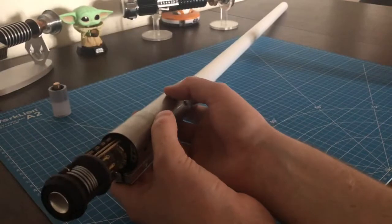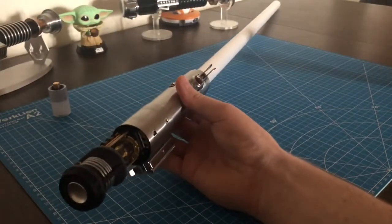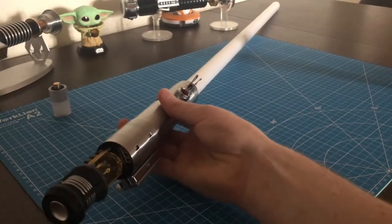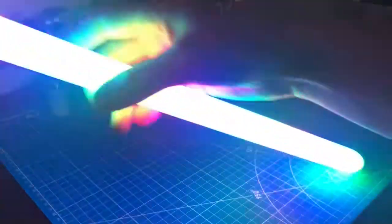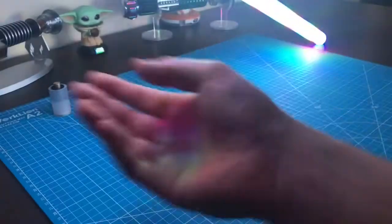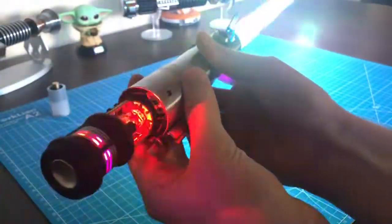Okay, moving on. Now we're on to the factory fonts. These are the fonts that come from the Proffie website, from Frederick's website. I just left these on there because they have some fun blades. I don't know if that comes out on camera. It's like a rainbow blade, a rainbow blade flowing down. You also see the rainbow effect going on in the crystal chamber and the LEDs.